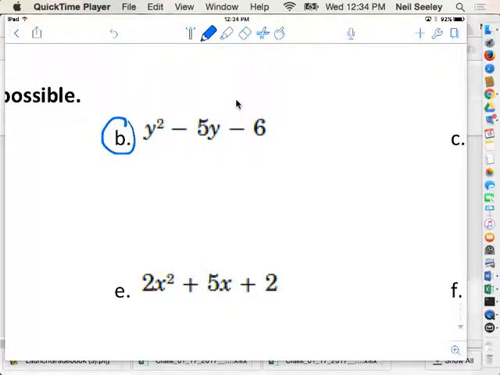So these are easy if there's no coefficient out front. They asked, can I just think of it that way? That's fine, you don't need to get complicated. I think you're all pretty clear. Minus 6 plus 1. Those are factors of the last term that happen to add to negative 5. So this factors like this.